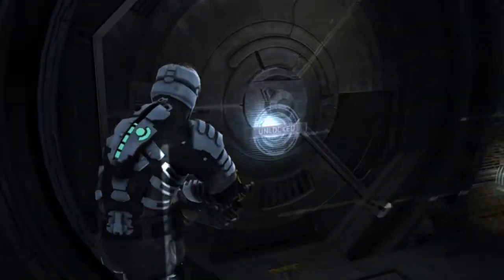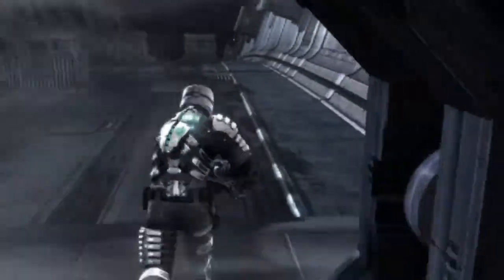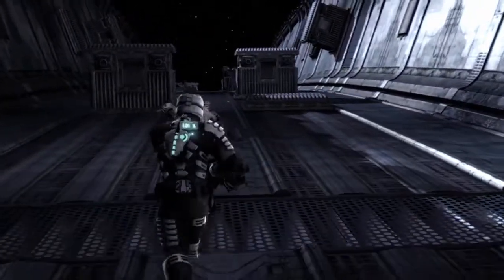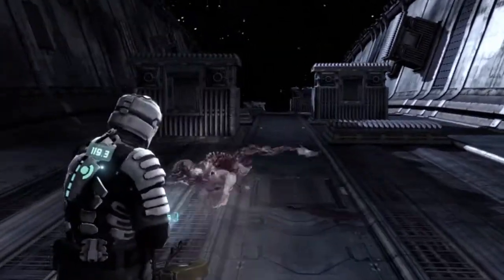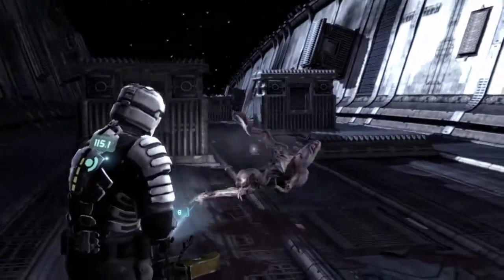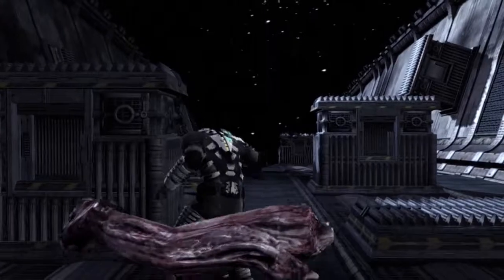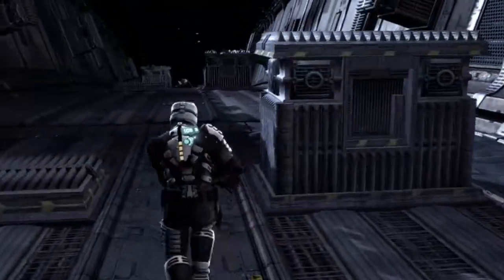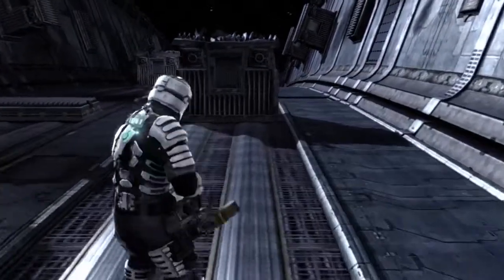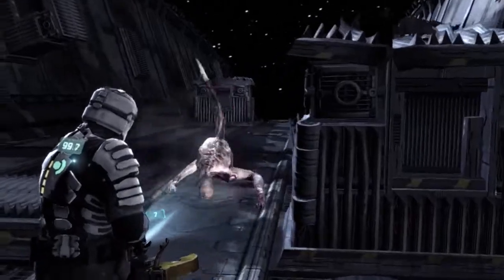So now we're going back toward the ship. And we have to fight enemies in zero gravity. That's fun. Because you're almost done with this chapter, I think. Yeah, I think so.